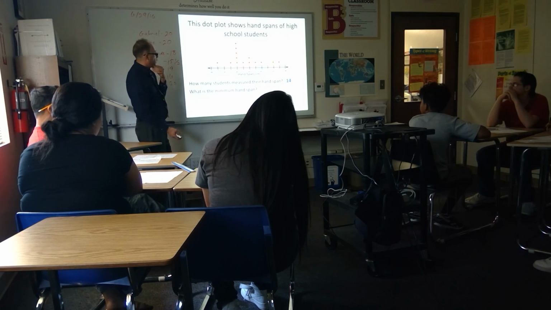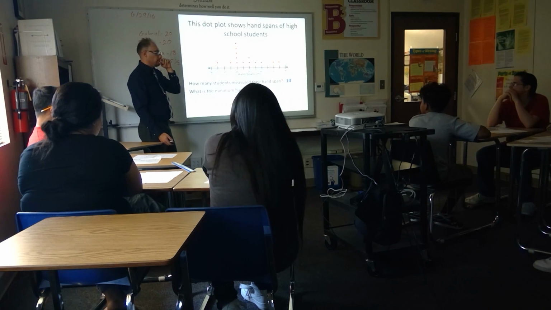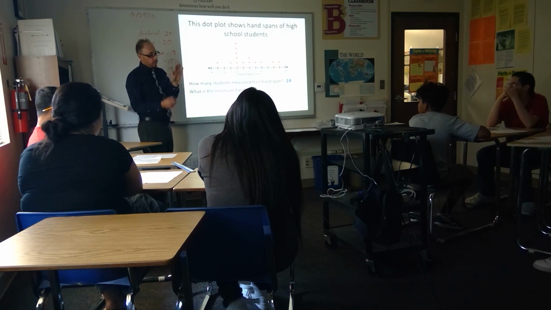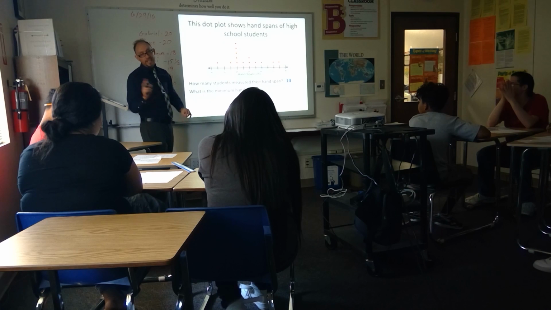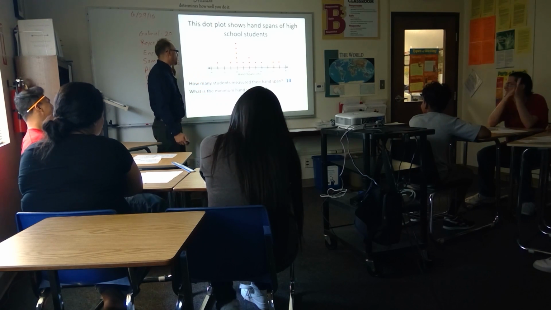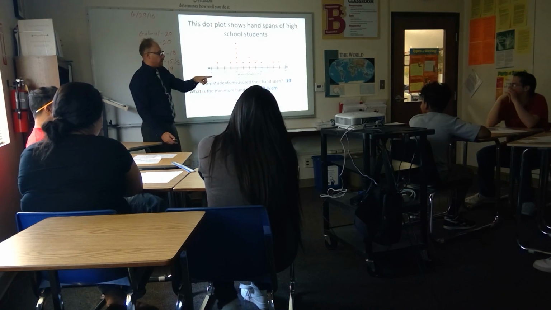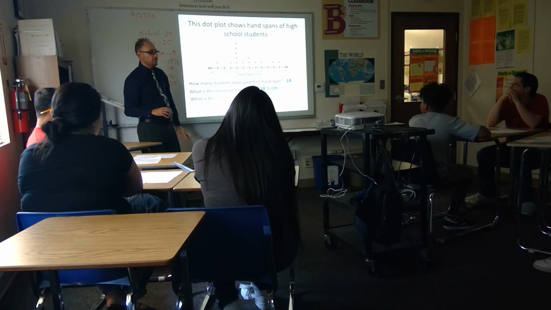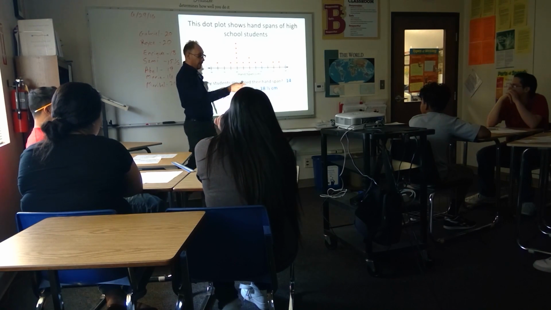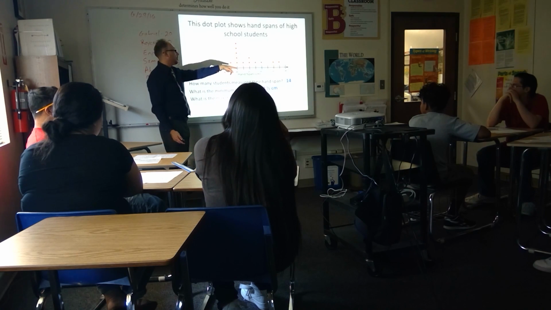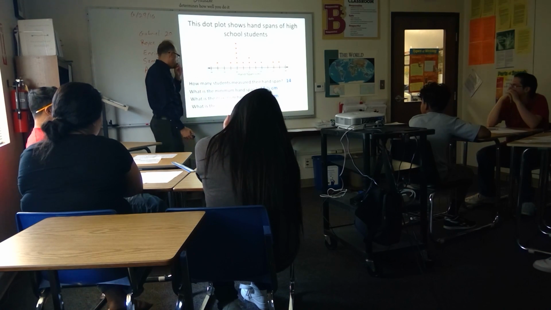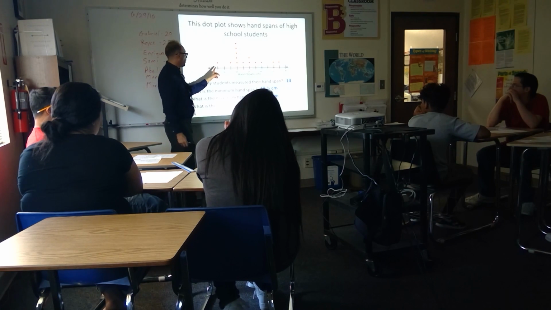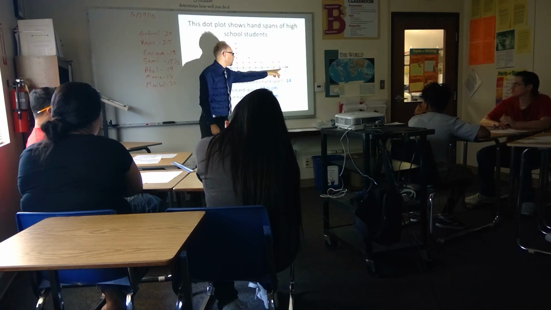What's the minimum on here? 18 and a half. That'd be a really small hand. Huh? My bad. They're second graders. Okay, so the minimum, 18 and a half. All right, how about the maximum? The biggest hand that we had there? 23 and a half. Okay, 23 and a half. So what's the range? From 18 and a half to 23 and a half.